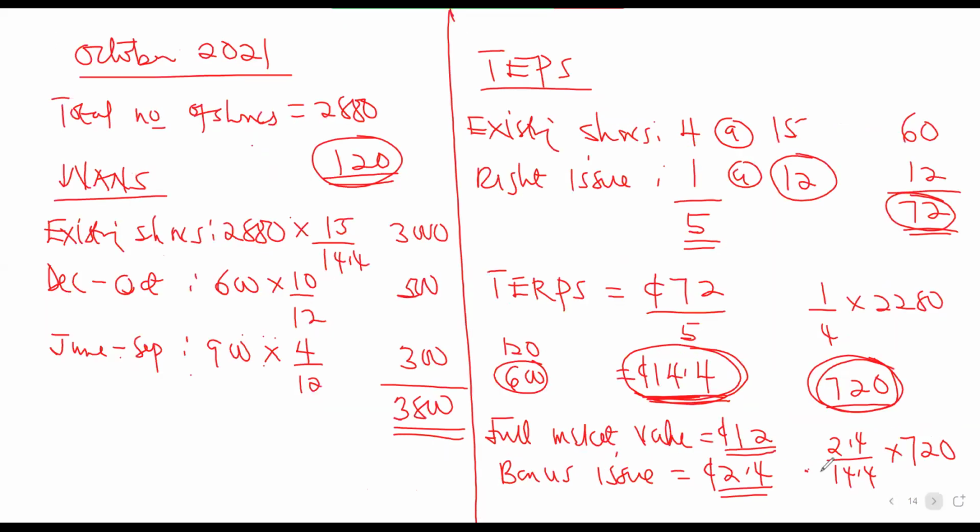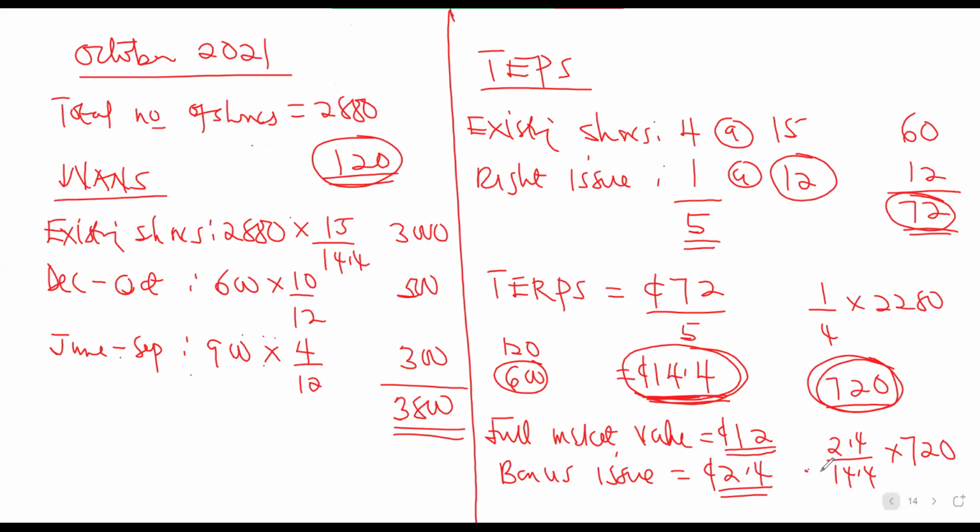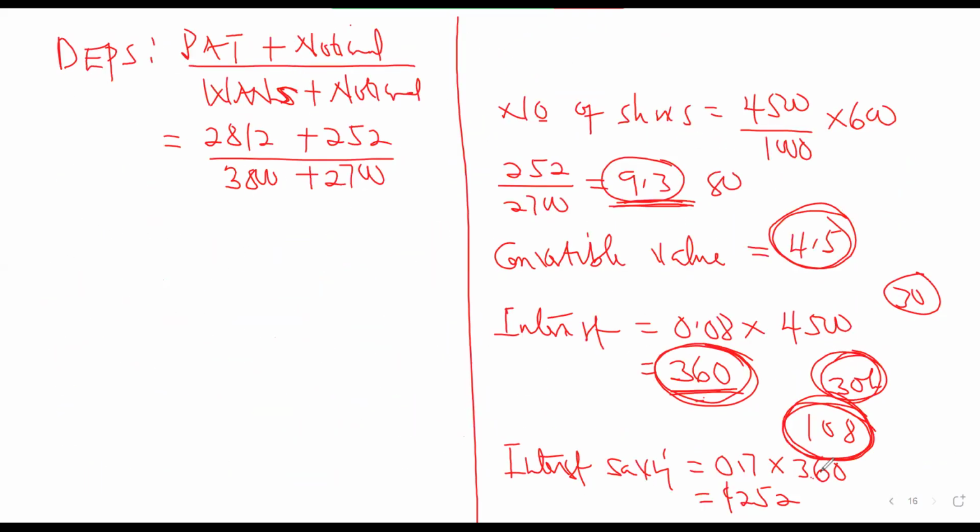As soon as you do this particular test, you divide your interest by the number of shares that they are getting. And the answer that you are getting is lower than the current earnings per share. It means that these instruments are going to be diluting your earnings per share. The situation where you have 80 over here, which is higher than the 74 pesos, it means that this instrument has no effect on the earnings per share. So we call it an anti-dilutive instrument. But this one is going to be diluting this. So we include it in calculating our diluted earnings per share.